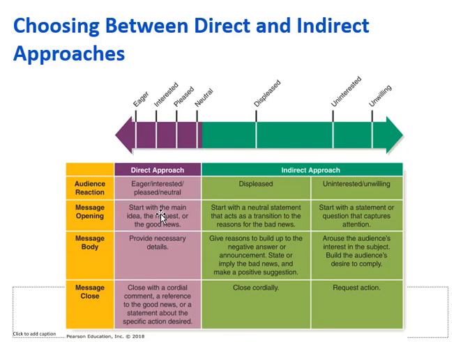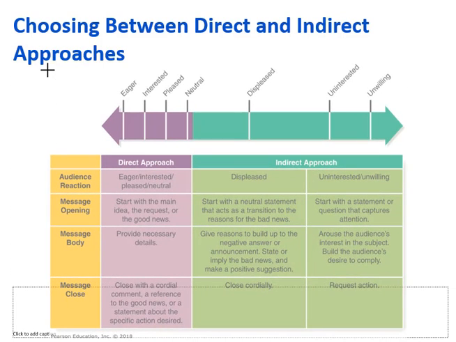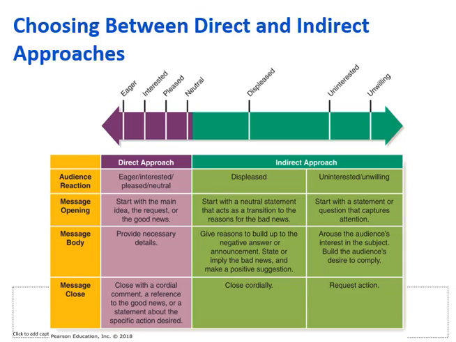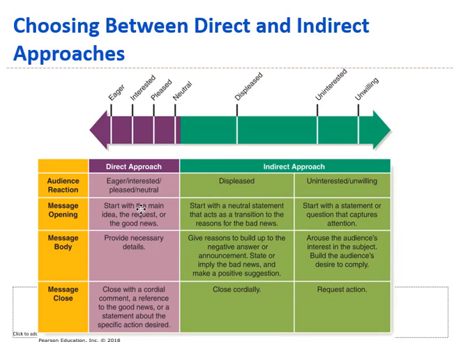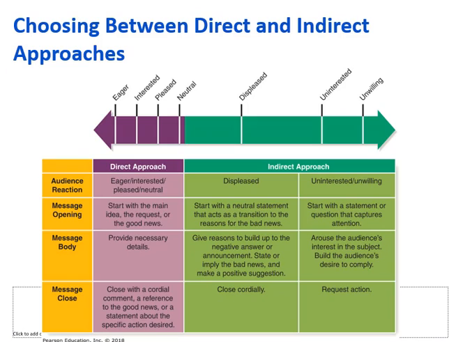Here are some suggestions for the direct approach versus the indirect approach. Again, the idea is that the more anxious or the more enthusiastic your audience is to get your message, the more direct your approach can be. If you're writing to an eager audience, an audience that really wants the information, you can just start with the main point you have to establish. Whereas if you're dealing with people who aren't that interested in your message, maybe customers, maybe people who haven't dealt with you before, start with a question that captures the attention. Start with a little bit of a hook.